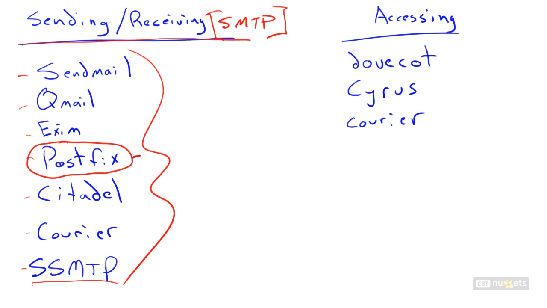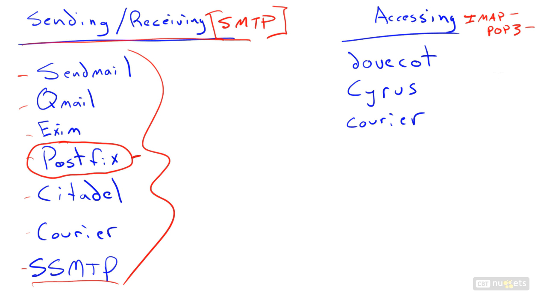Now, accessing means, so we're not talking about sending and receiving email from server to server, but with your client. So like with Thunderbird or with Exchange or whatever it is that you're using as your email client, this is how you access your mail stored on your server, whether it's your ISP's server or your server. And generally that's done with either IMAP or POP3 or the secure versions of those.